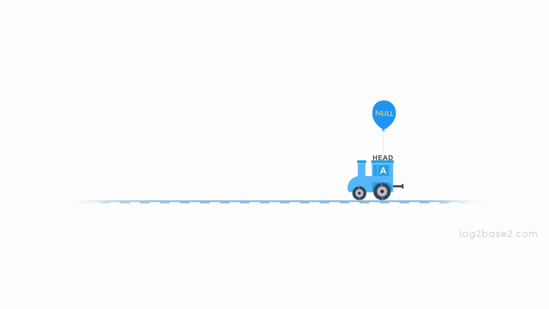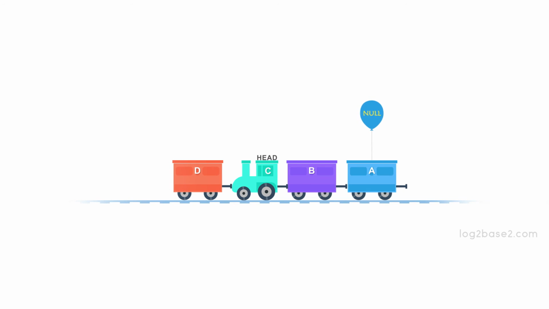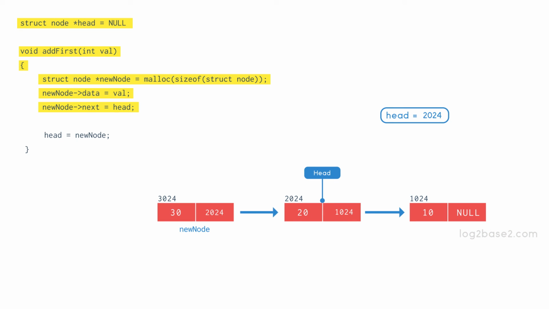list. Now let us insert another block B that will become the engine. Now insert another block C that will become the engine. Now insert another block D that will become the engine. Same happens with linked list in this case, and whenever you add a new node, it becomes the head. So that's it. Now about the time complexity, since we don't need any traversal, we only need to create and make the new node head. The time complexity will be order of 1.